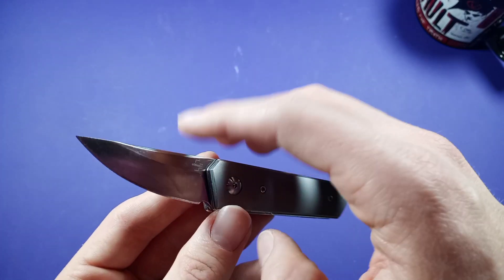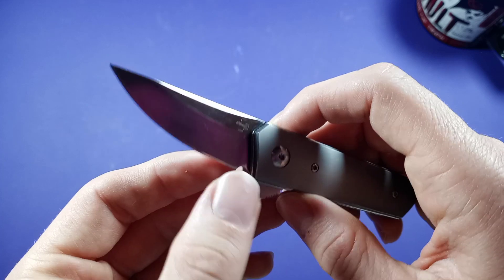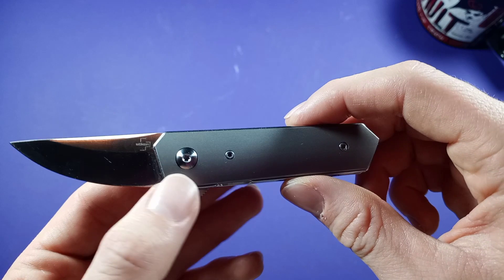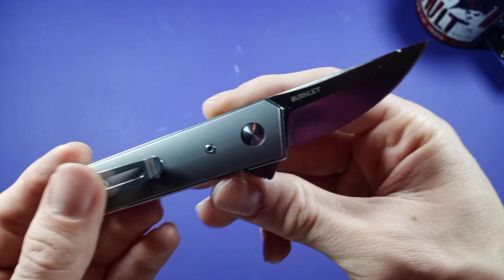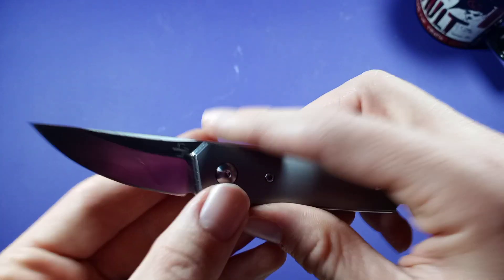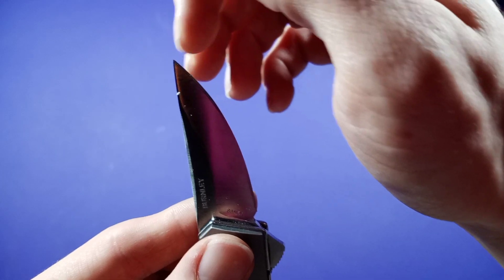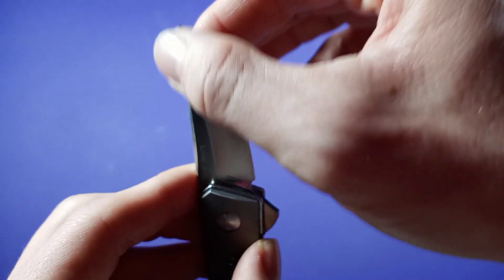It's definitely going down on the tiers of really good steels, but it's still worth the money on this knife. For $100 you can't really complain about S35VN — it's still a really good steel. It didn't hold its edge as well as I thought it would though. I'm not sure if I was just being really brutal to it, or maybe Boker did something with the heat treat, or maybe that's just S35VN and it doesn't have as much edge holding as I initially thought. But after sharpening it up, it took an edge really nicely. It's got a gritty edge because there's a lot of carbide in there, so you definitely need to hone it and strop it to get it really good.